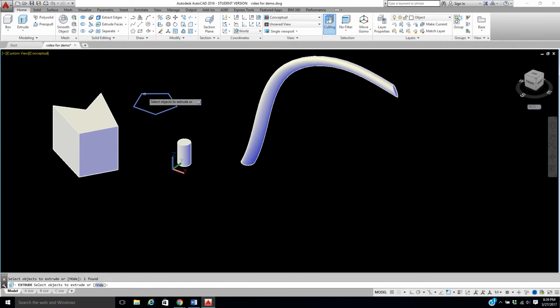But extrusion is a very easy one to do. So you can also do this with the taper and such. So there's lots of things you can do with extrusion. So that's your info on extrusion. Hope that helps.